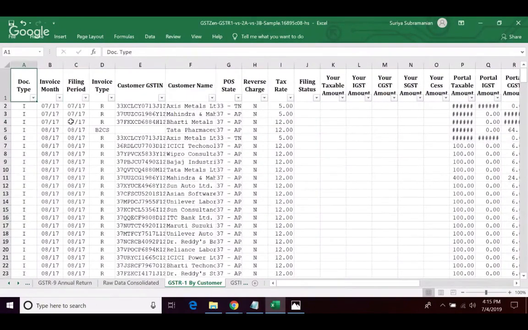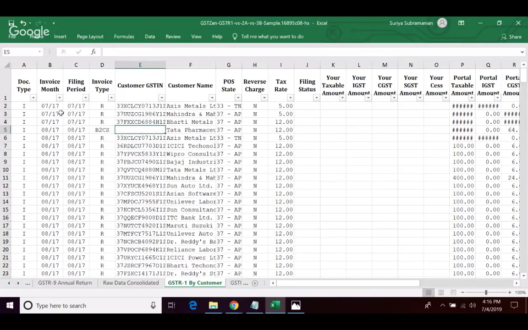Month over month, you will see the invoice-wise data which has been submitted. In case of B2C large, you will have the invoice wise, but when it is B2C small, with table 7 of GSTR-1, you do not have a consolidated report. So all that is consolidated into one customer. You do not know customer wise reporting. So this report will give all the turnover made to one particular customer within that month.